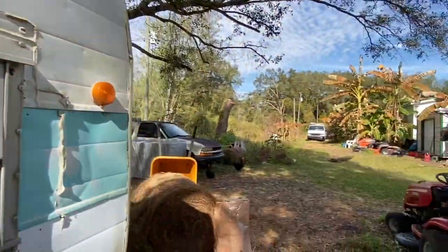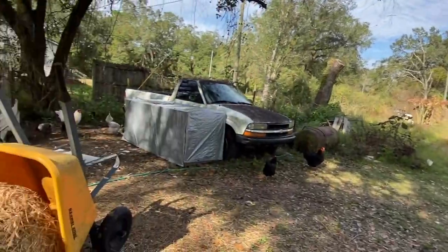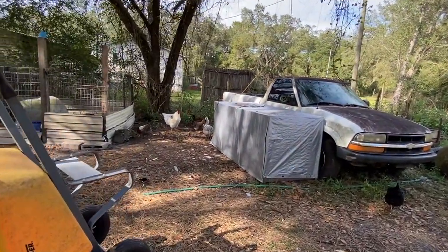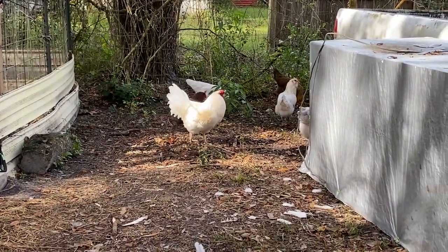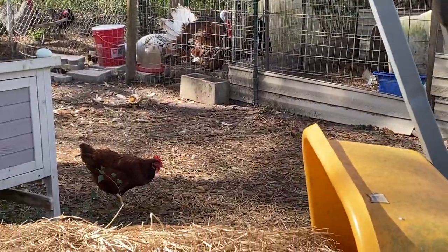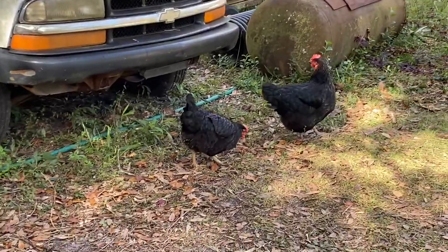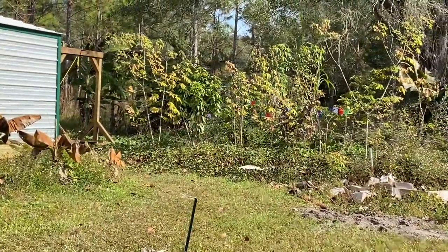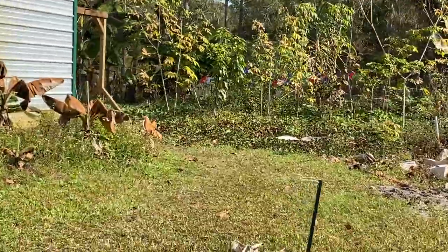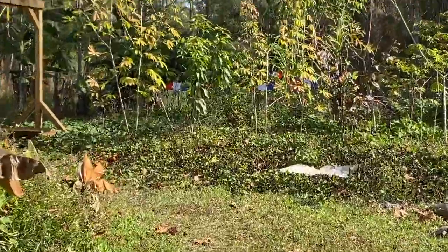Clyde's already knocked over his chair. There they are, all. Everybody's wings are trimmed, as you will notice. Unfortunately, we had to give up the guinea. He was causing way too many issues. He actually was a huge troublemaker. Go back to Donald.